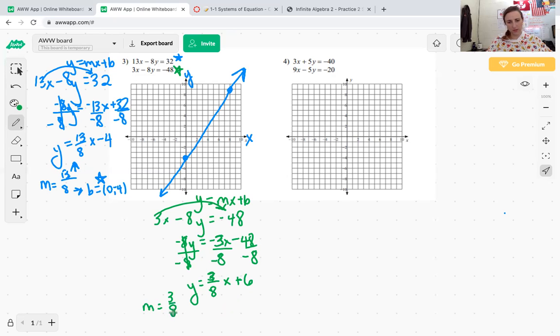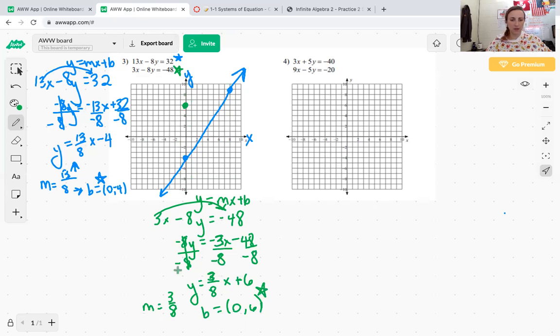And we're going to have a b, which is always by himself, 0, 6. And luckily this time we already have our coordinate plane made, so we're just going to go ahead and graph it. So we're going to begin with b, so begin at 6. So 0, then up 6. 1, 2, 3, 4, 5, 6. There we go. So our first point goes there.